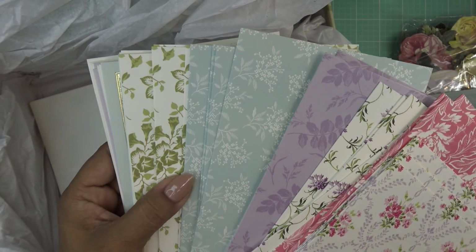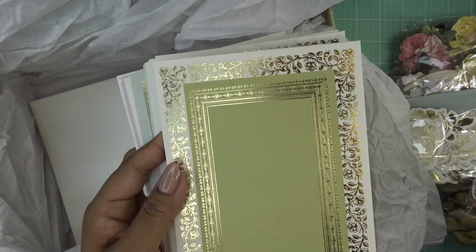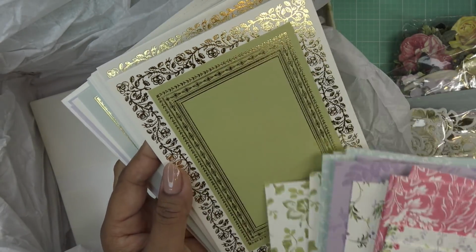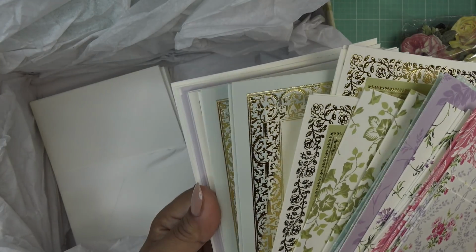This kind of light blue, really pretty. Oh, that green is really nice. And then go the other way. Again, I like these two just because it's already kind of decorated. It already has that kind of built-in thing that you can kind of jump off of. We have this pretty border here.